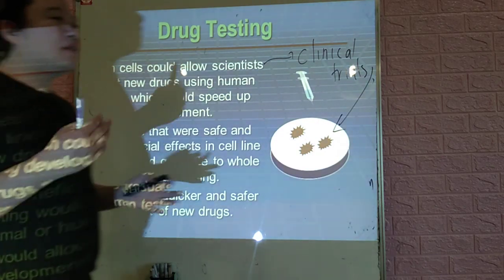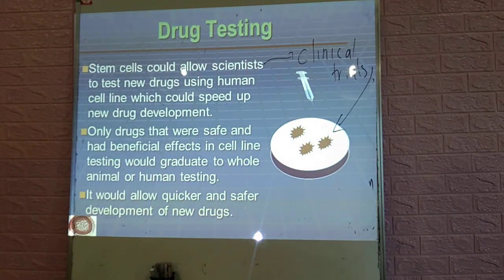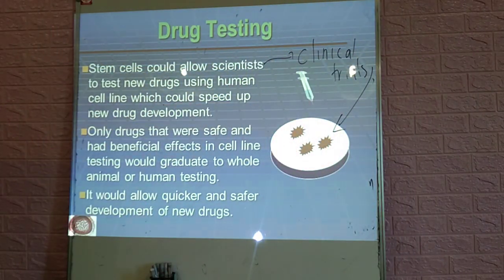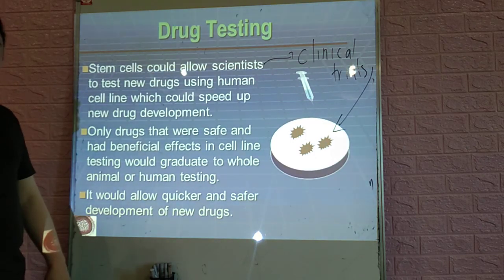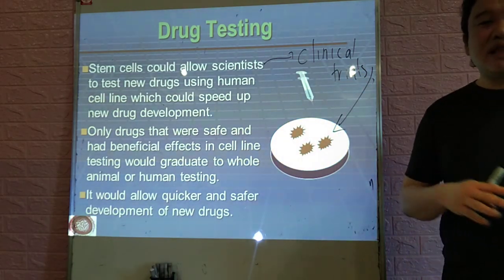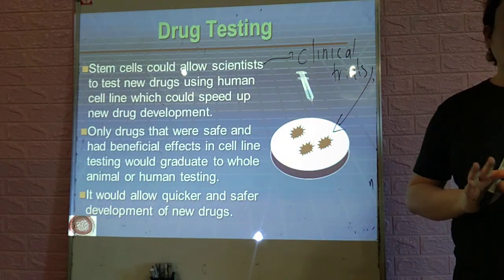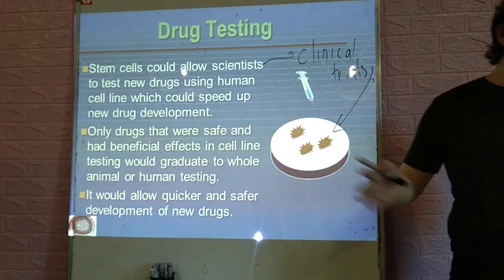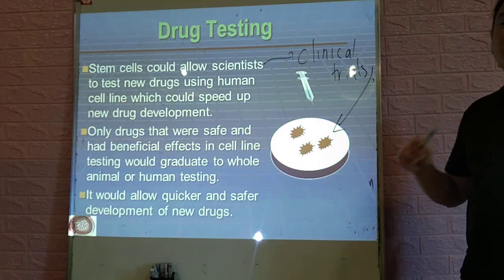So with the use of these cells that are also simulating the person's own cell, this will determine if that specific type of drug is cytotoxic, enterotoxic, nephrotoxic, or hepatotoxic. Remember, when it comes to toxicity, we have the minimum toxic concentration and the minimum effective concentration. Remember, guys, in your pharmacology, you have studied that in the development of a drug, this drug must be tested in animals, tested in humans, and must have undergone several phases of trials before it is released.